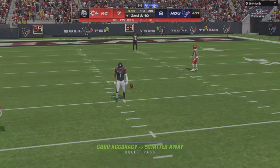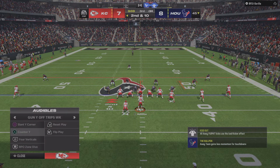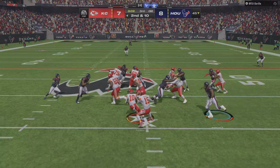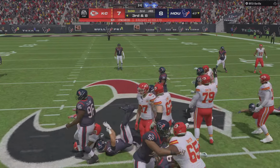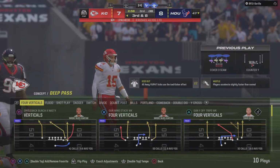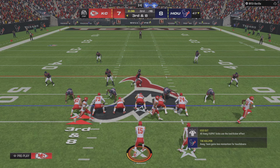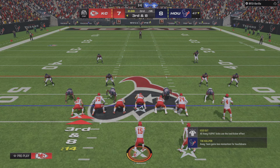Now here's a pass on 1st down that's knocked away and incomplete. Offense was moving it a little bit, had them back on their heels, but they earned a brief pause by forcing the incompletion. That gives them a quick chance to regroup and try and mount a stand before they're backed up even further. And only a couple there as he'll take this up to the 47. Pretty good little 2-play sequence there. You force the incompletion, then a very short pickup. Yeah, now maybe you bring in an extra defensive back or 2 because you want to try and defend on 3rd down. They like to play those nickel or sub packages, don't they?